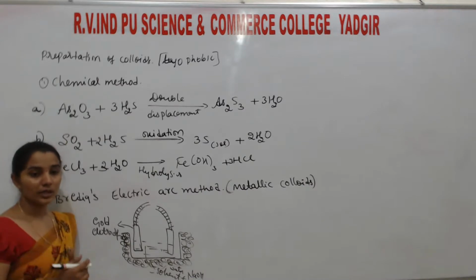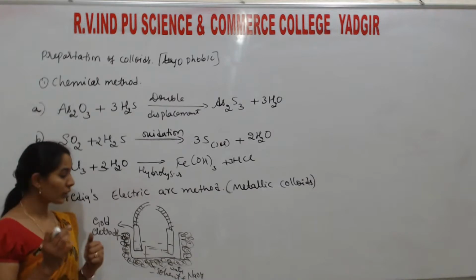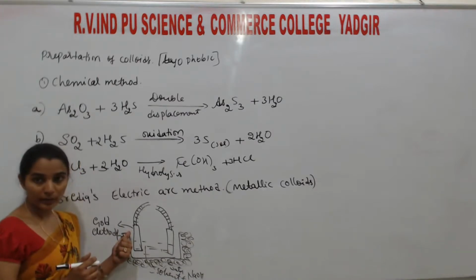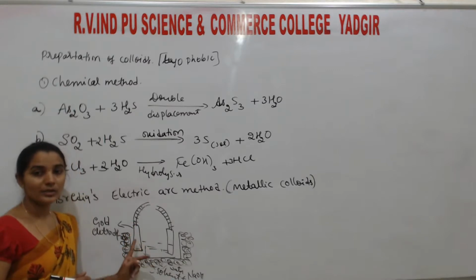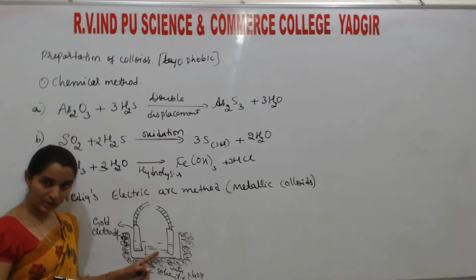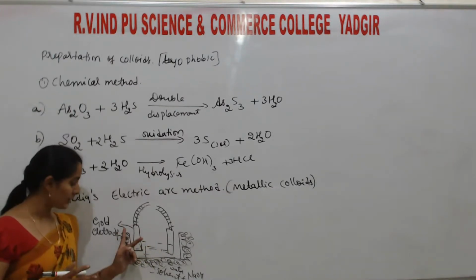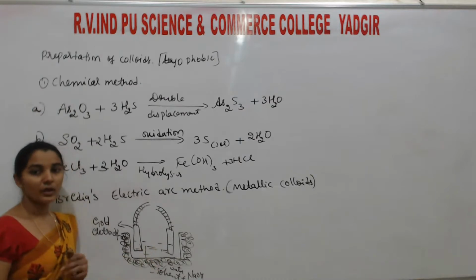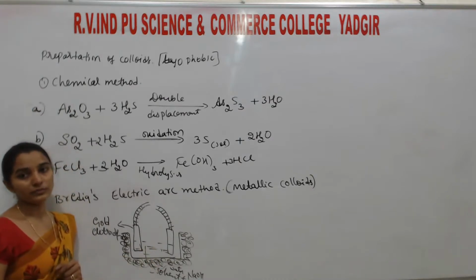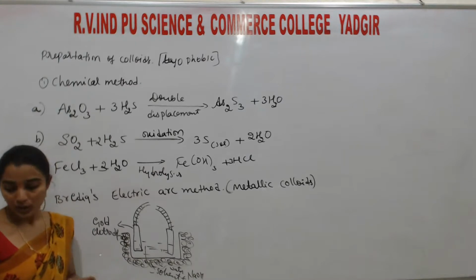When they reach the temperature, then they start forming colloid. What type of colloid forms? We need a gold colloid. Then this gold is displaced from these electrodes, and mixes with this solvent. This is the dispersed phase, this is the dispersion medium. Then they form a colloidal solution. This is another method.